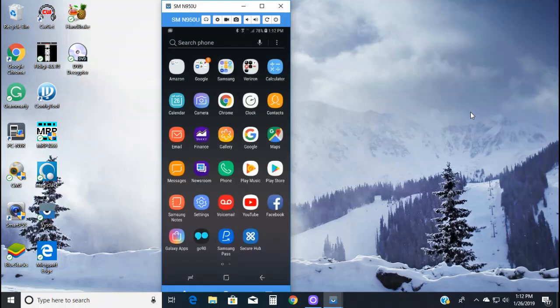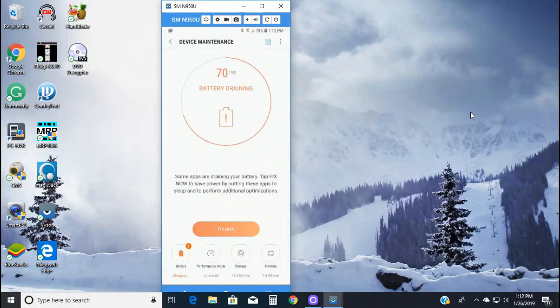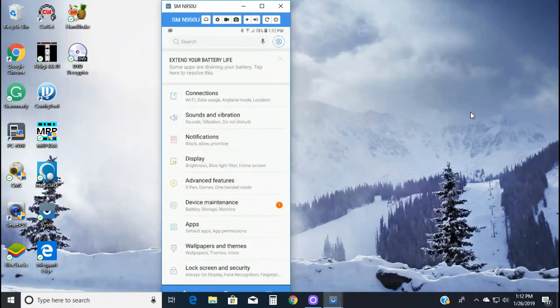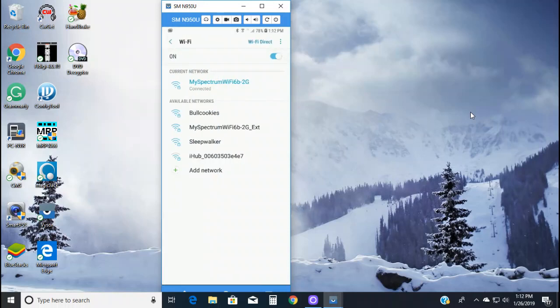And what you want to do is you want to go to settings, battery draining. I don't want to fix that now. And so what you want to do is you want to go to connections, and then go to Wi-Fi. And if you notice, those are the ones that are on there right now. Okay, so what I'm going to do is I'm going to switch back to the camera.